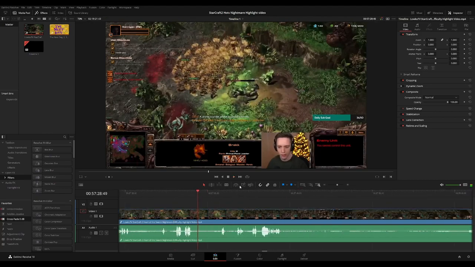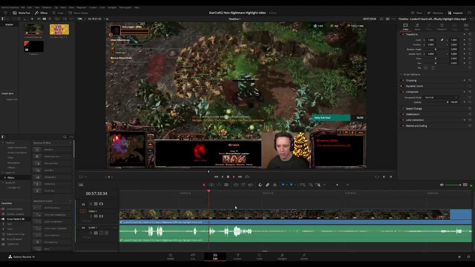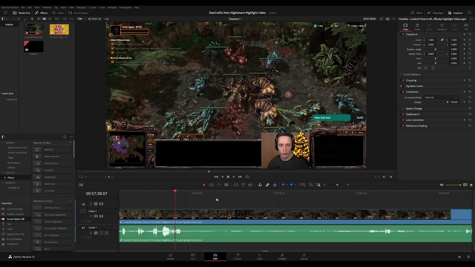Kill Brax! Hello? Kill him, please. Did I do it? Nah, I got like 4 structures remaining.